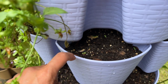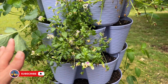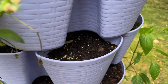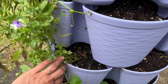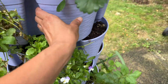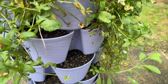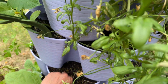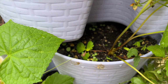So you see them here? I have been leaving these guys here to go to seed and dry out, so they don't look the best in the planter, but some of the seeds fell and are popping up in the pocket, which is great. Just noticed some more down here too, this little guy. Let me rotate and see if we have more. Oh, lots of them here, wonderful, so we can just separate them. Some more here, so that's good. Some more here. This side, oh, a lot here. Let's see, sorry, get it closer.